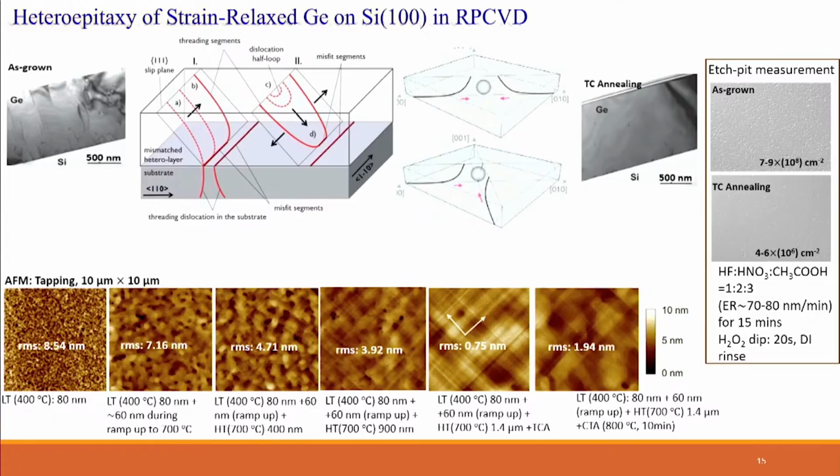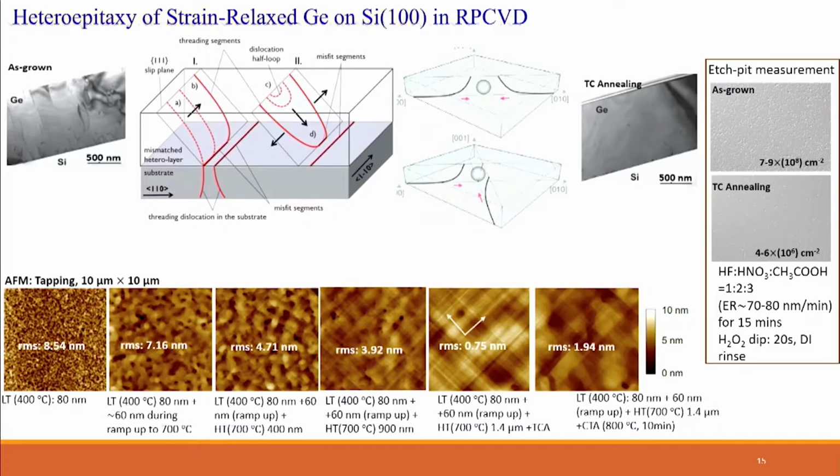So we have this chemical, which typically etches germanium. The dislocations etch faster than the film. So when you etch it from the top, you see these pits, and each of these pits is an arm of that threading dislocation. When you count these pits, you can see before and after annealing, we got about 2 orders of magnitude improvement in the threading dislocation density.